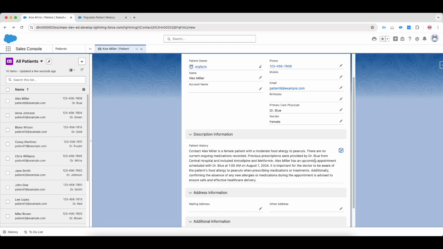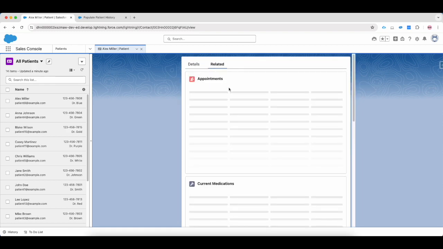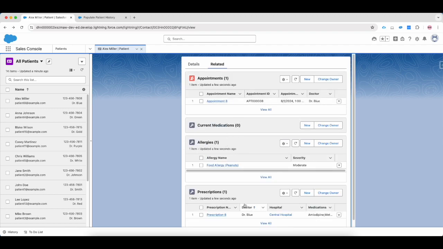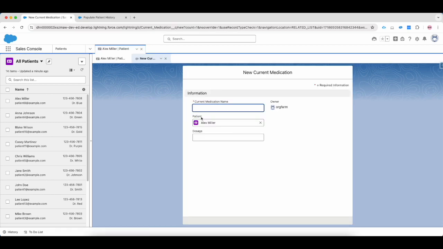You can see the current medications which are going on for the patient are not mentioned here. It says there are no ongoing current medications recorded, because in the related data it doesn't have any current medications entered. So let me just enter one medication.